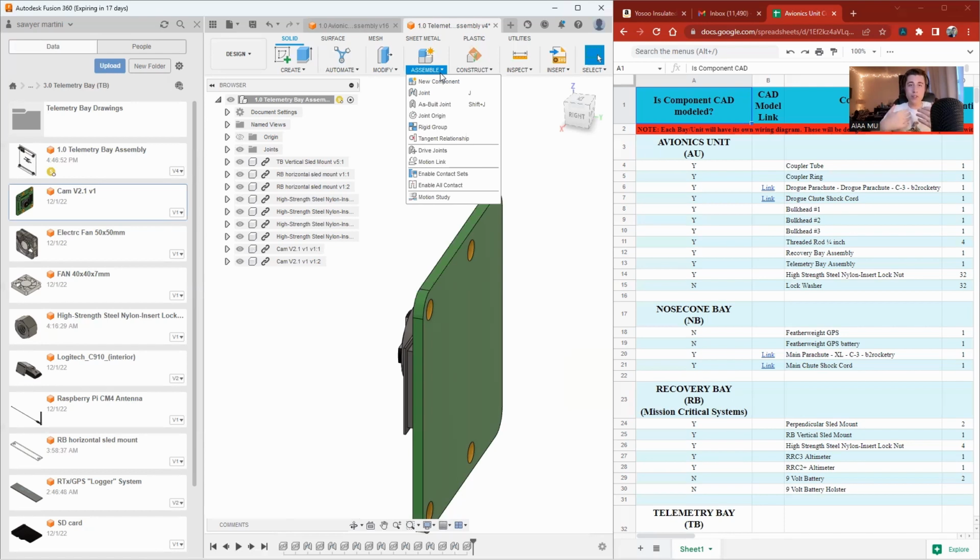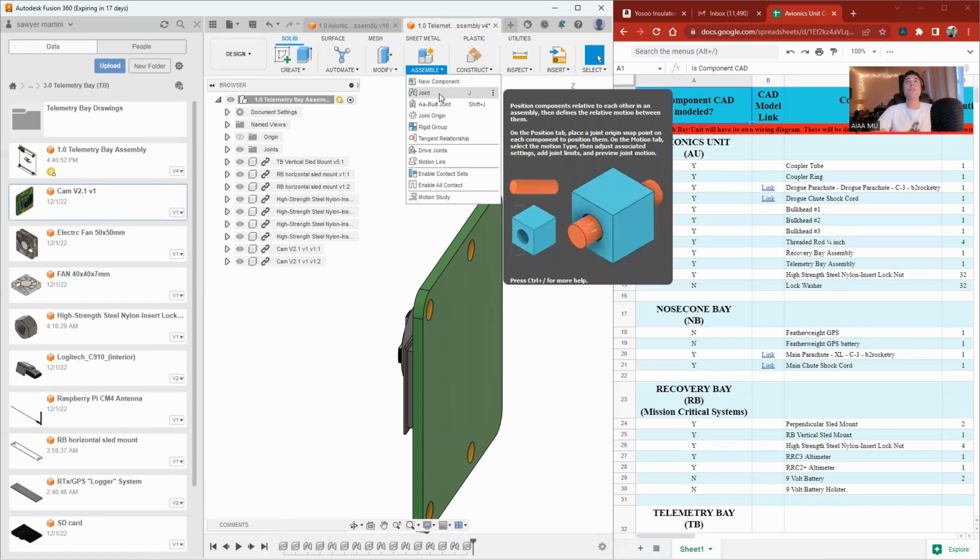It's not like Inventor, where if there's a face and another face, and you join those two faces, it's still going to be able to move on the X or Y axis or whatever axis you are on, and then you have to join another face to another face, and then it won't move around. This is a simpler way of putting two things together, and Fusion has done a very good job at that.